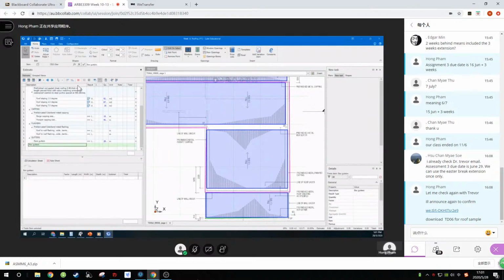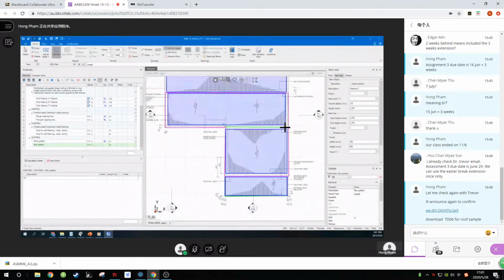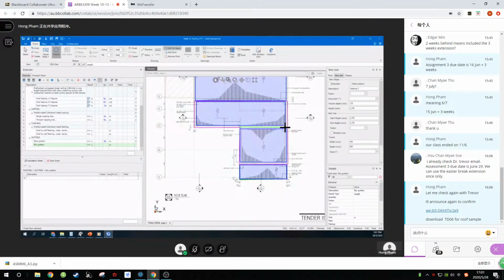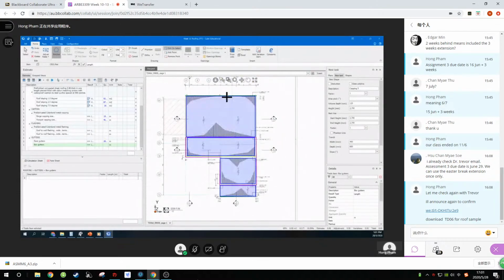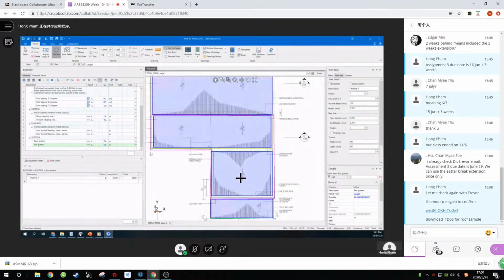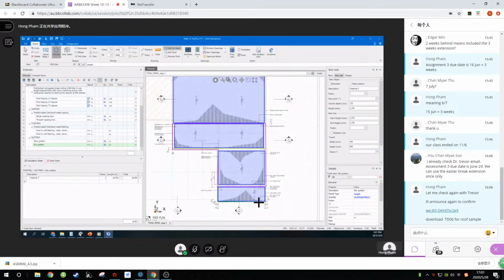So box gutter here. See, the box gutter is here. Remember, this is where the water will flow. Water will flow to here. So here got gutter. Here will show up gutter because the water flows here. You see the direction of the flow? Correct. So this is very easy. This is how you find gutter.